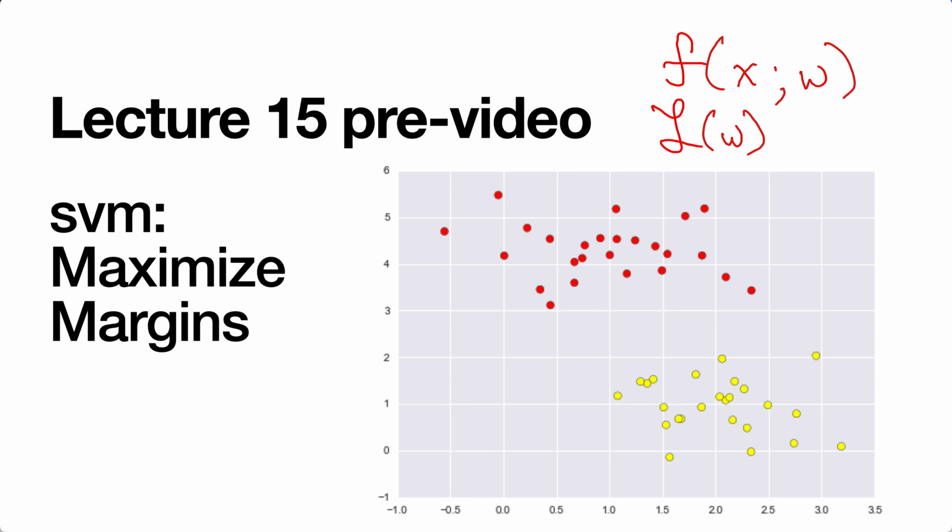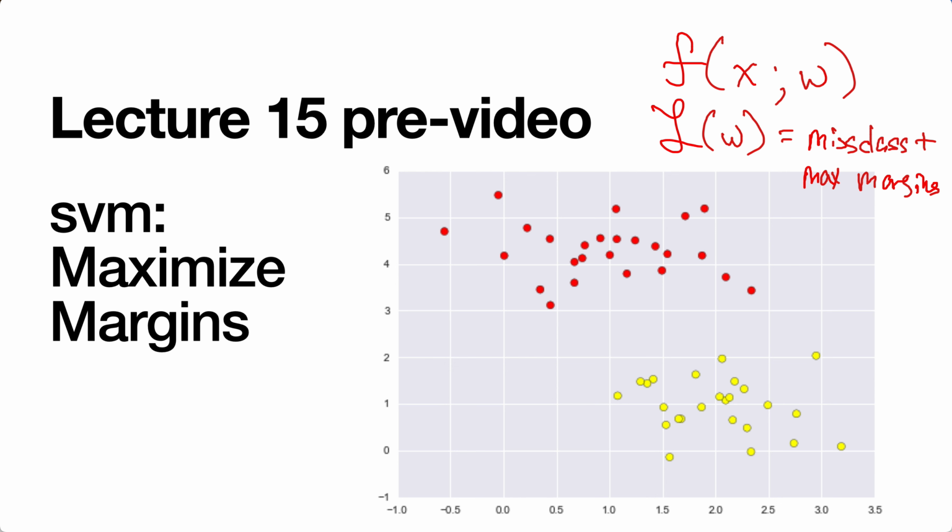In support vector machines, what we're going to try to do is maximize the margins. We're going to talk about what margins are, at the same time that we also minimize misclassification. Okay, so there's two terms to this loss function. This loss function is going to have a misclass term and a term that is going to ask us to maximize margins. Okay, let's get into what margins are then.